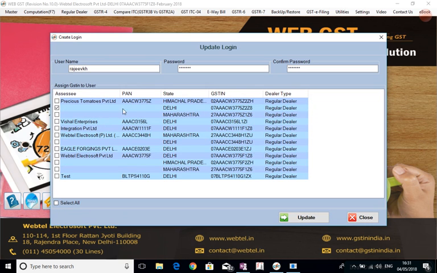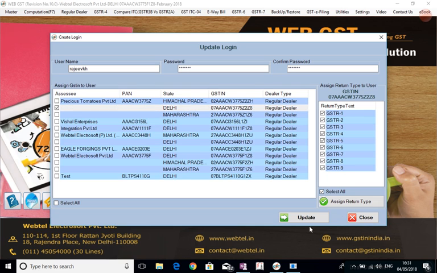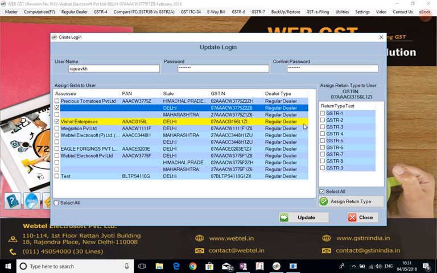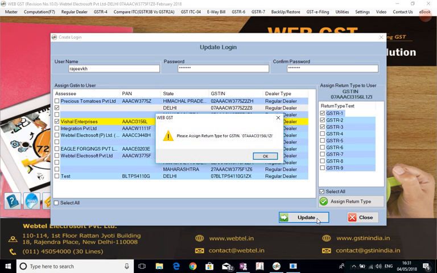In this case, this user is supposed to do this work for this company, and when I click this, then the type of returns which he can access and work upon are given here. I can change it, I can select all also, and I can update it, or I can include another company in his kitty, and I can select, let's say 1, 2 and 3, or 2 also, and then update it.